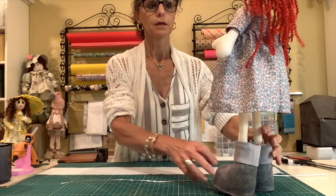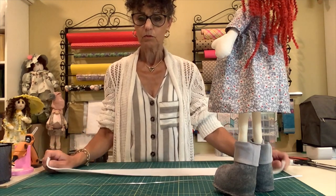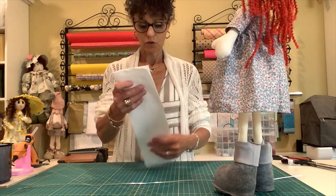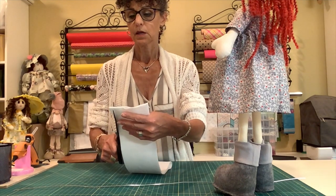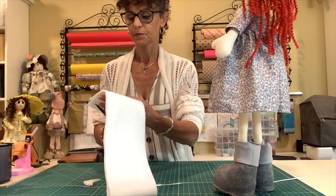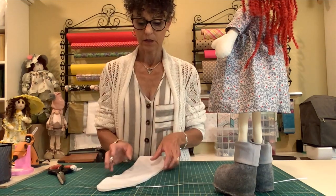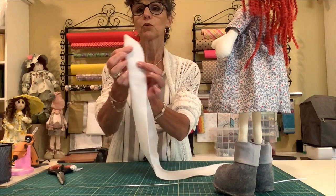And now we're ready to make a headband. So I took a piece of white felt and I cut it 4 inches wide by 30 inches long. And what I'm going to do is I'm going to make a curve at the top. So I'm just going to take my scissors and just curve it in at the top. Okay, so it looks like that. Okay, reason for that is because now I'm going to sew it. And when I sew it, I want the ends to have a point.